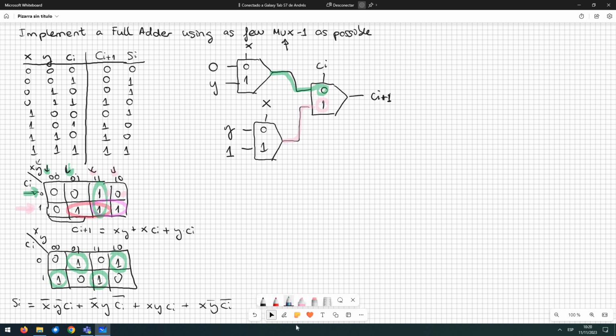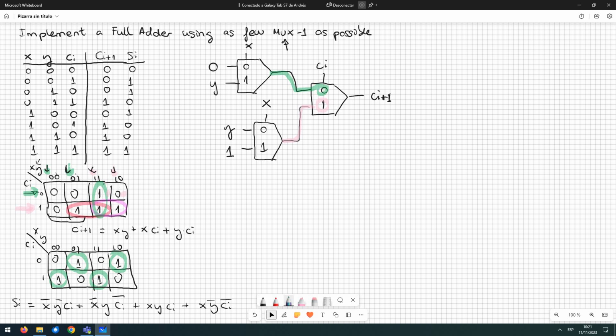In the case of the sum bit, we can see that the distribution of the ones is kind of a mess. Our prime implicants are all essential prime implicants, and they are minterms. They have all the variables in the product term. We don't have a row with a constant value. We don't have any variable of the Karnaugh map with the same value in the cells. So we cannot do a really good simplification.